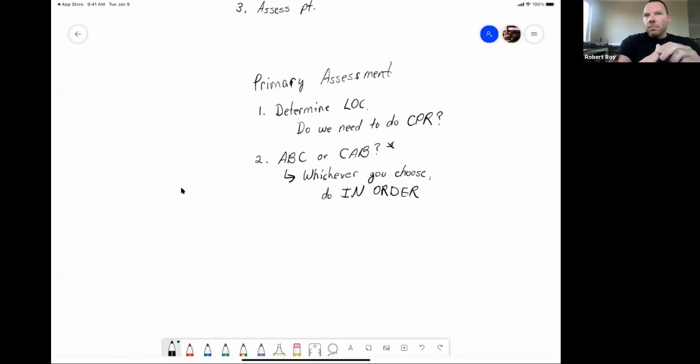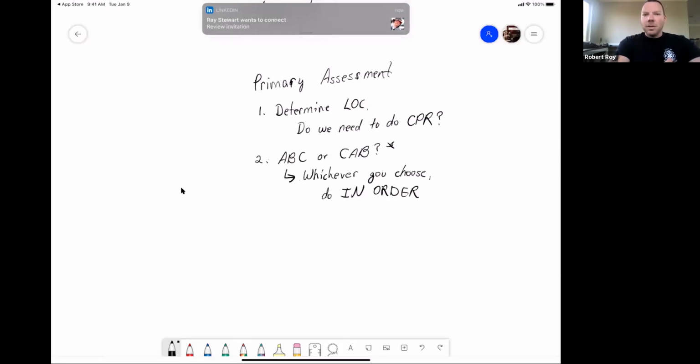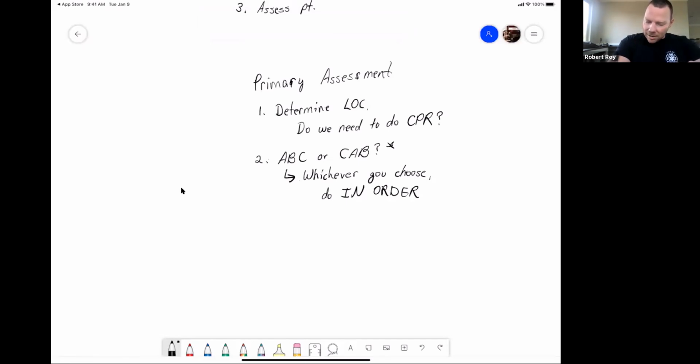If you want to look at it like this, think of your level of consciousness as somebody falling asleep. Right now, we're only 10 minutes into the class. Hopefully nobody's falling asleep on me. We're all alert. But as you go hypoxic, or as you lose blood, or something gets out of whack, you start to nod off. So you're going to go from awake, talking to people, just like we're talking to each other right now. Once your level of consciousness starts to drop, you're going to get kind of drowsy. All right, and so now you're kind of nodding off.